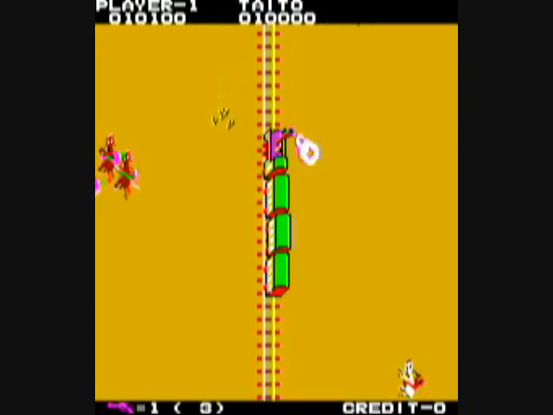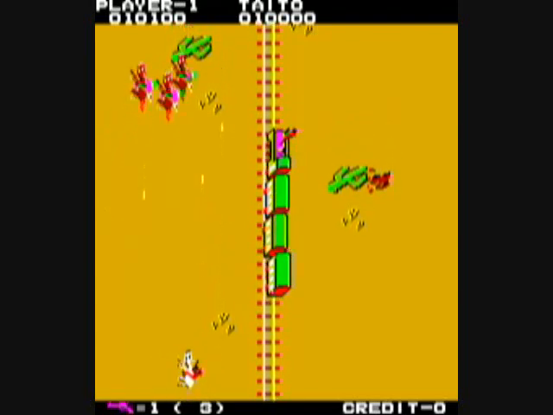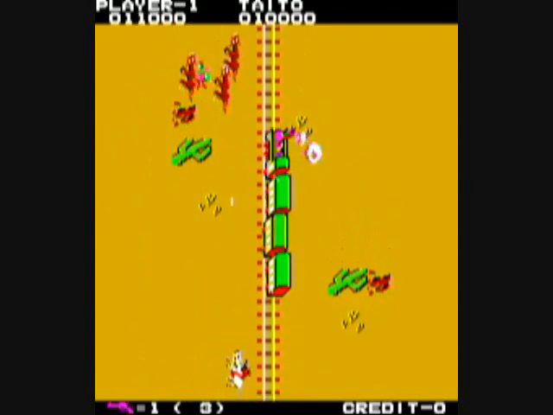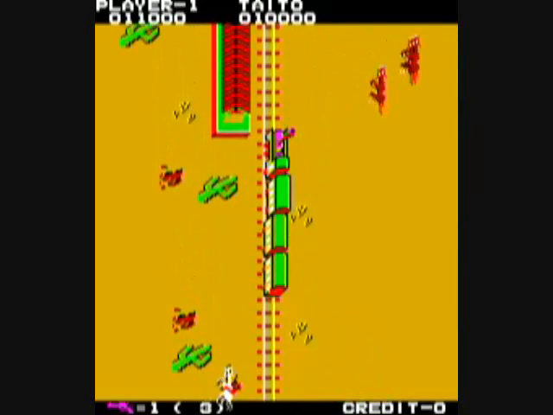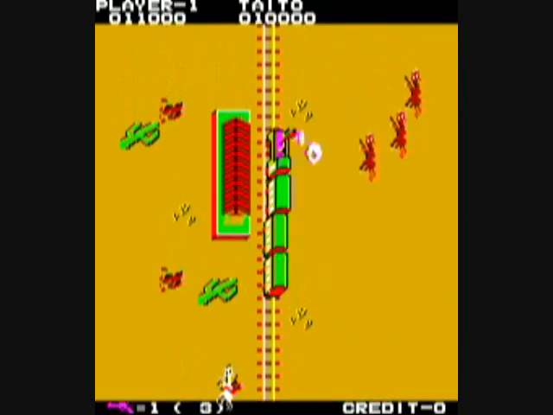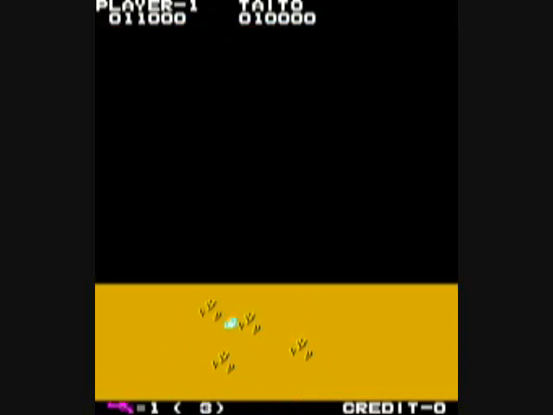But you can only board the train, and you have to use a special button to board, only if there's an outlaw on the train. Now, if you let the outlaw stay on the train, it just won't pull into a station. And here the train pulled into a station. And now we go to another bonus round.